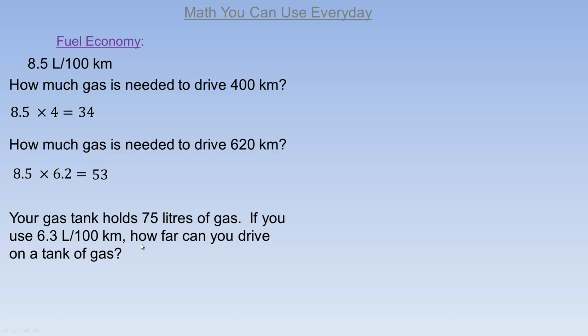So what we want to do, since for every 100 kilometers, we use 6.3 liters, we want to figure out how many 6.3s there are in 75. So I'm going to show you 2 ways to do this. We're going to take the 75 and divide it by 6.3, because for every 6.3 liters, we're going to go 100 kilometers. So that works out to 11.9. So that 11.9 is 11.9 hundreds. So if we want to find the actual distance, we would multiply that by 100. So to run the tank dry, you're going to go 1,190 kilometers, so close to 1,200 kilometers on a full tank of gas.